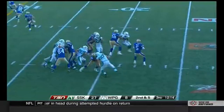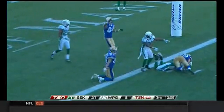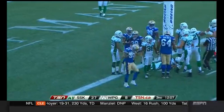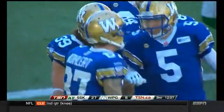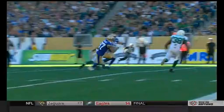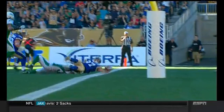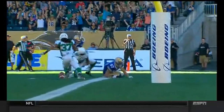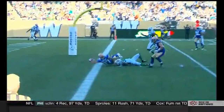Here comes pressure. Willie gets it away. It's caught. Forward. Touchdown. Rory Cullen has his 3rd touchdown of the year. Riders are saying he fumbled, but if he crossed the plane before the ball came out, it's a touchdown. And let's take one look here. It will be under review as we speak. And yeah, no question, it crossed the plane, and it came out when his elbow hit the ground. Touchdown, Winnipeg. And boy, did the Bombers need that. No question.